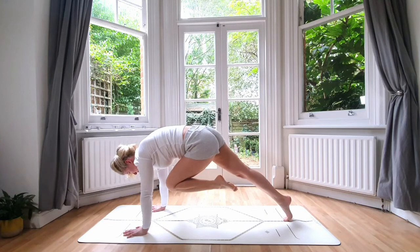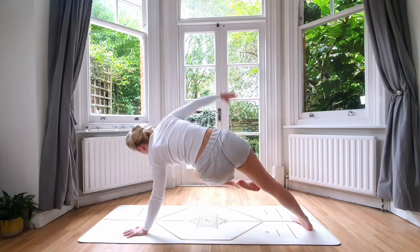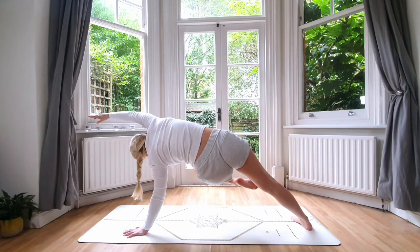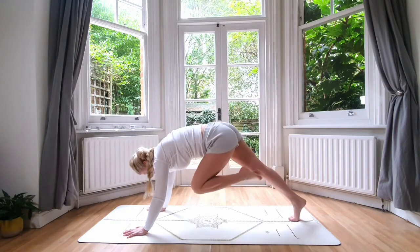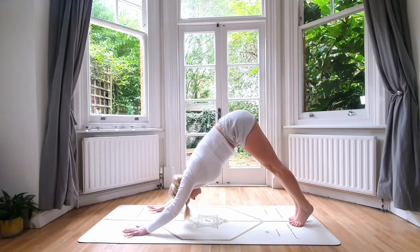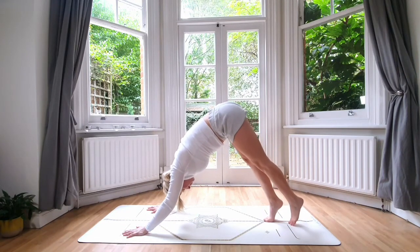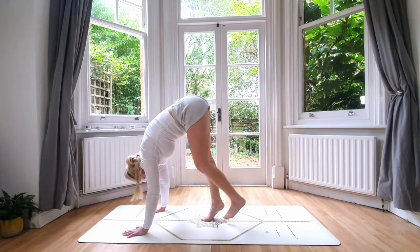Gaze between the palms. Now we'll be turning the right toes over to the right side. Keep the bent knee tight towards your core. Reach the right arm forward. Inhale back to center. And then step your left foot back. Mindful, slow walk towards the top of your mat, one foot at a time.